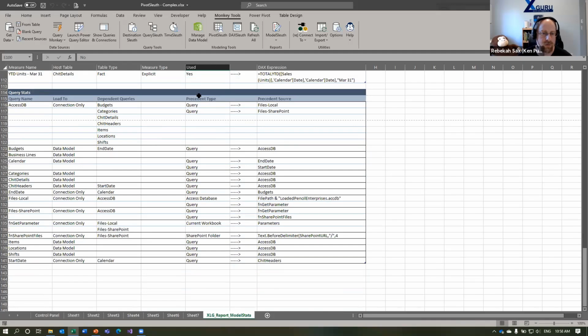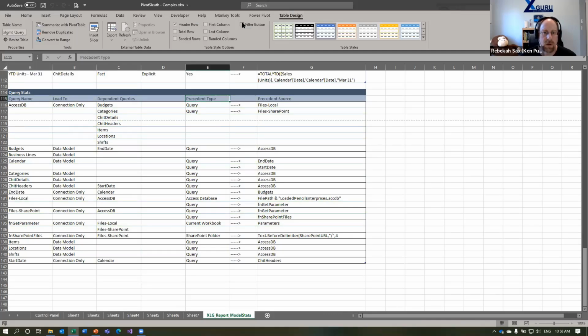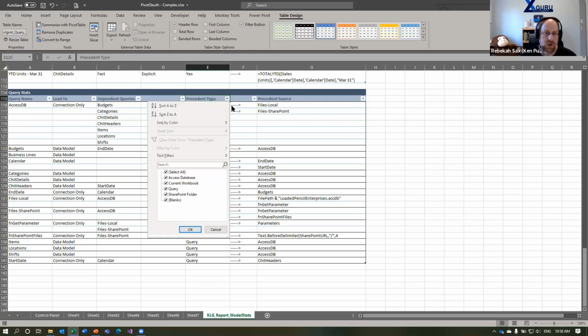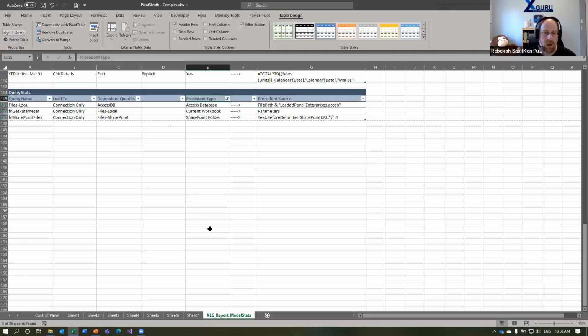And then this one here is where all the queries come from. And this is actually kind of interesting. I got asked for this, so we added it. This is actually a table, even though it doesn't look like it. So if I turn on the filter button and say, show me the precedents, I don't want to see blanks and I don't want to see queries, this tells me all of the data sources that are actually being used to feed this particular guy. And I can see there's some stuff that I want to play with here, but the key thing is this will help you audit where your data comes from.